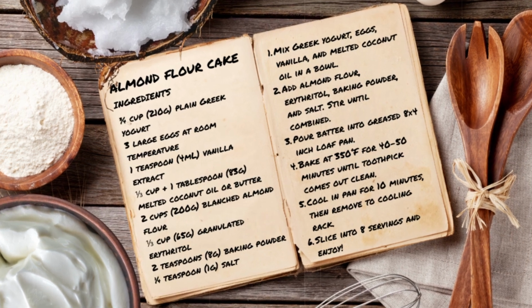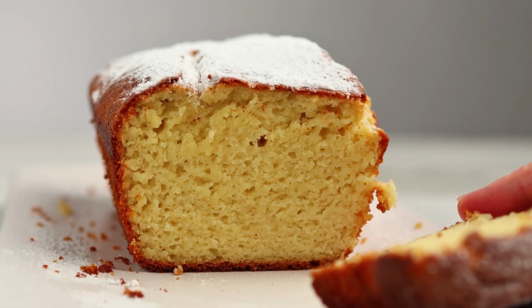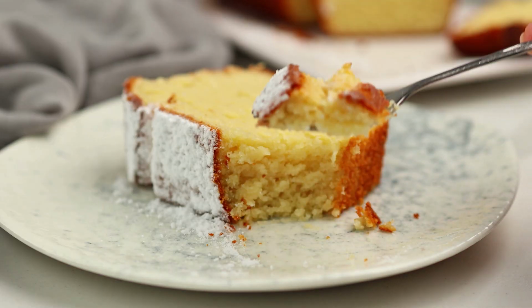This almond flour cake turns out really moist and tender. I love that it tastes amazing while still keeping the carbs low. Perfect for when you want something sweet and delicious without breaking your diet.